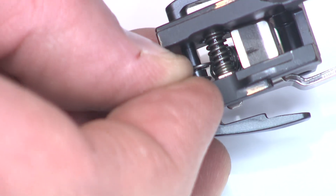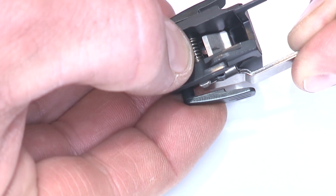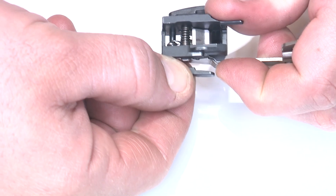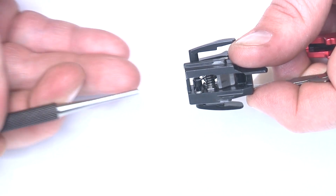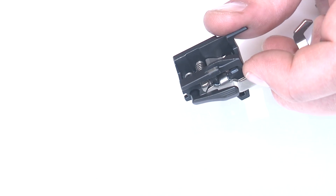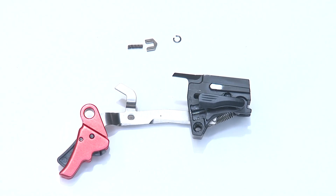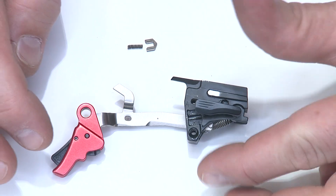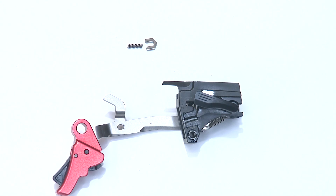Getting the retaining pin in requires wiggling, rotating, and pushing until it goes in. Once in, pull on the right side to make sure it doesn't go anywhere. The first notch inside should be captured — do not push it all the way down. It will stick up ever so slightly out of the sear housing, and that's perfectly okay. Next, put the C-clip retaining clip back in: add a drop of oil to the slot, pick the clip up on your fingertip, and drop it into the hole. The orientation of the C-clip does not matter — any orientation is fine.